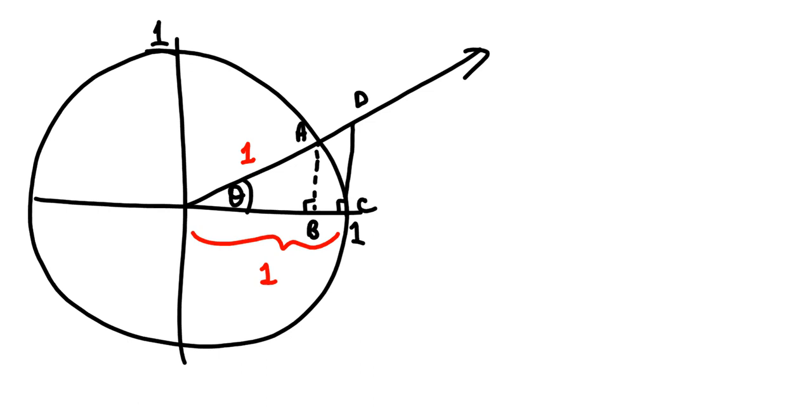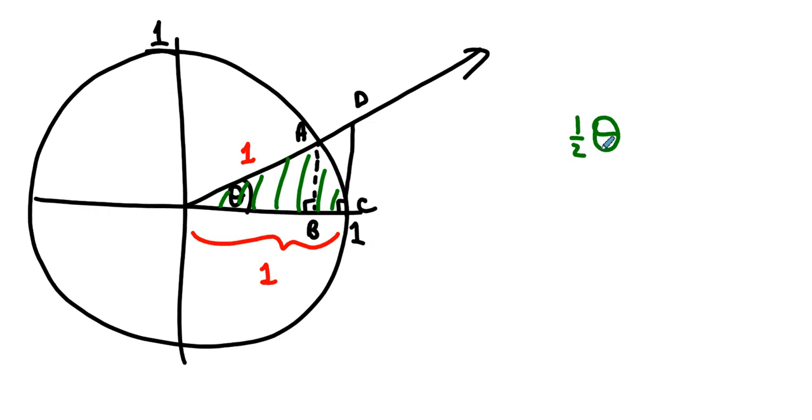Let's think about the area of this sector right here. We know that the area of a sector is 1/2 radius squared times the angle between them. But this radius is 1 and this radius is 1 and the angle between them is theta. So as long as we're dealing in radians, the area of a sector is 1/2 r squared theta. Theta has to be in radians. That's a trigonometry thing, and so that's 1/2 theta.